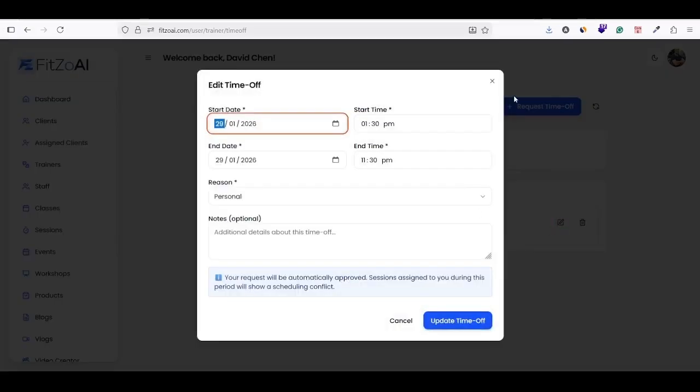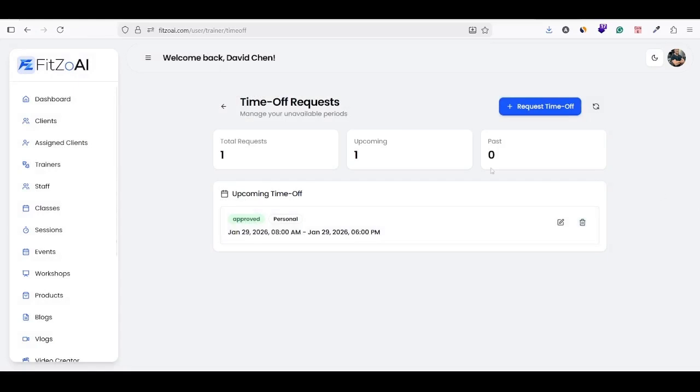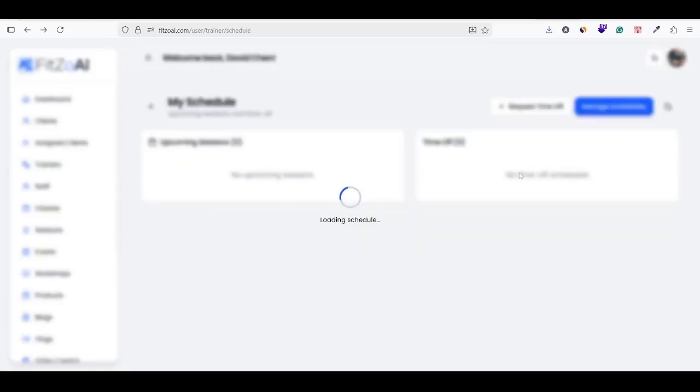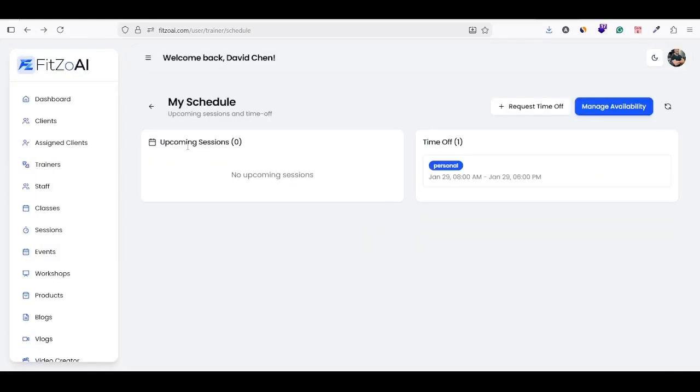You can edit the request from here, you can delete the request from here, and you can see all the trainer's sessions and time off from here.